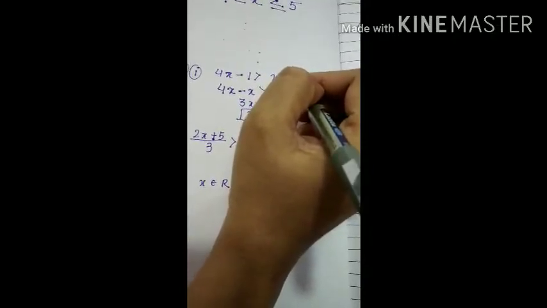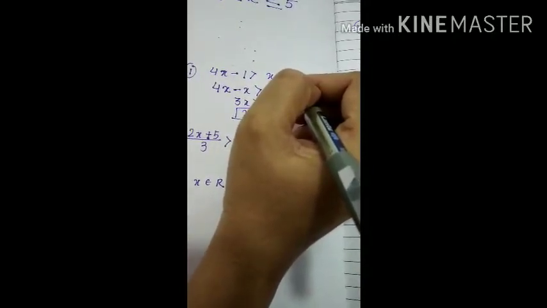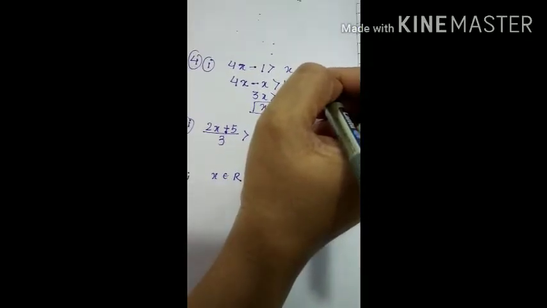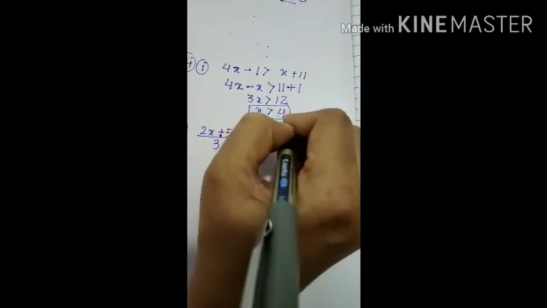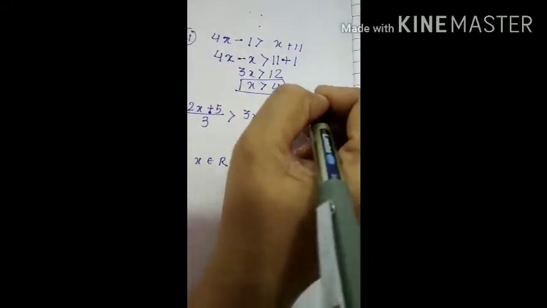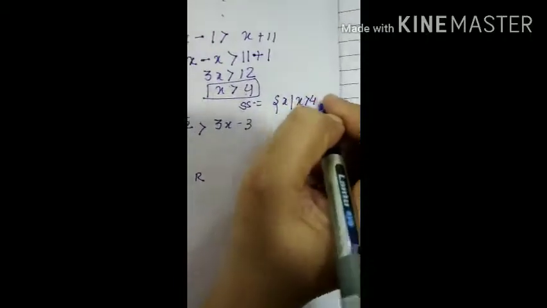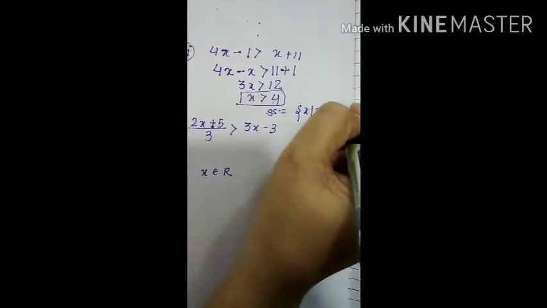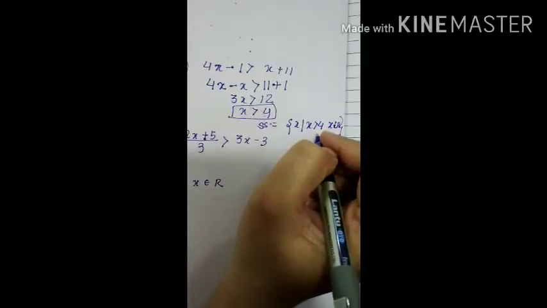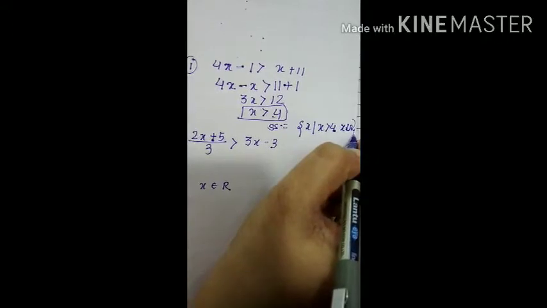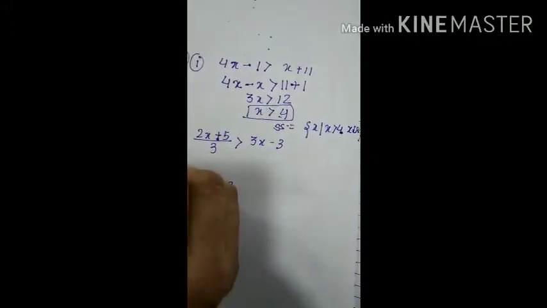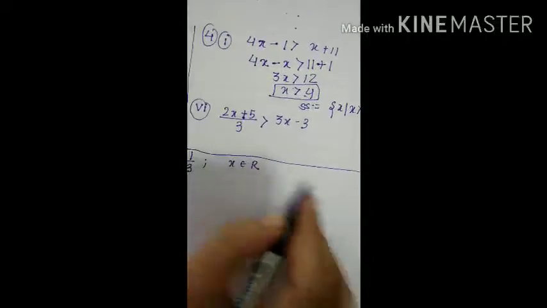So what will be my solution set? In this question, they have said x belongs to real numbers. Question number 4 says to represent the solution set of each of the following. How to write the solution set? The solution set can be written as {x : x > 4, where x belongs to real numbers}. Keep in your head, if it belongs to real numbers, we always write the same solution in this format, set builder format. Now to solve further, let us understand question number 7.